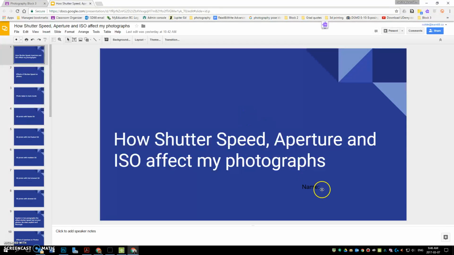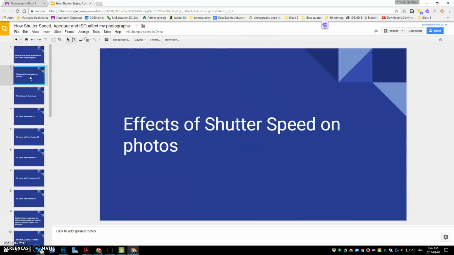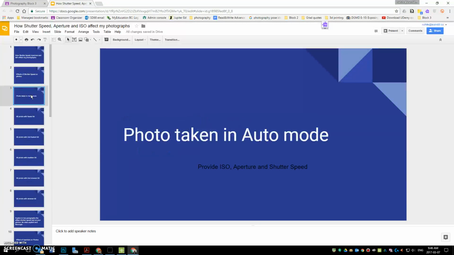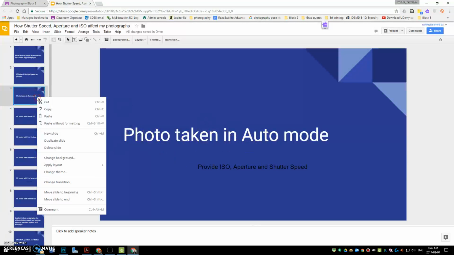Okay, so you would just put your name right here after that. This is the effective shutter speed on your photos. So this one here, I didn't have you do that, so you can just delete that particular slide. So when I say photo taken in auto mode, okay, you can just delete that particular slide.